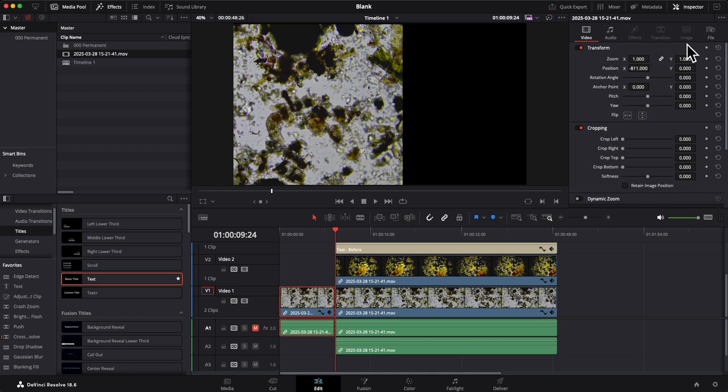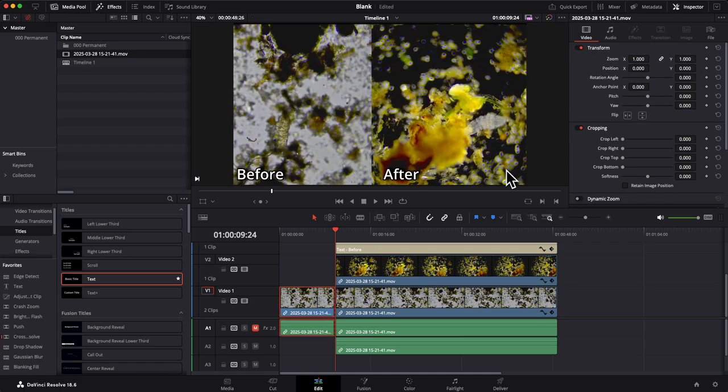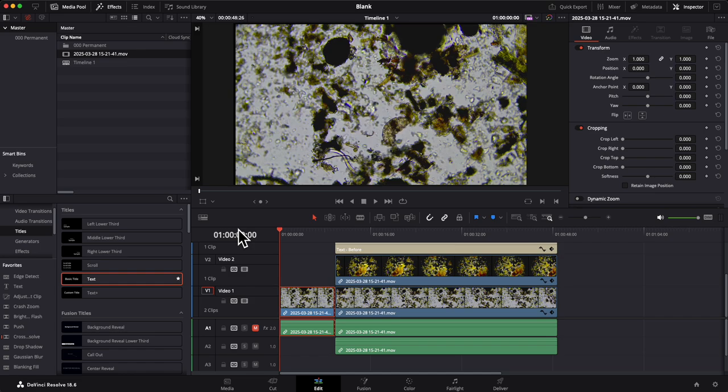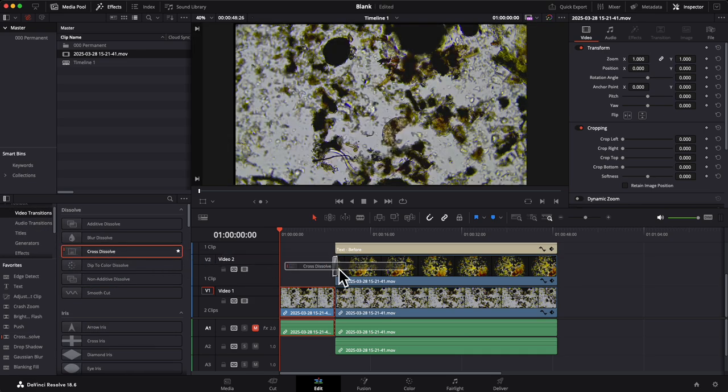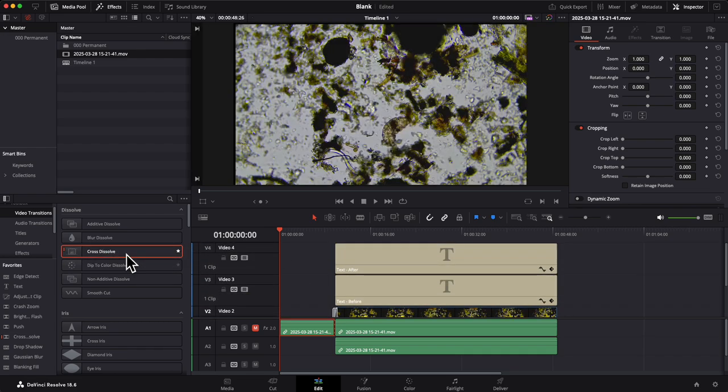And then this, I want to reset back to everything, and so you see it full size. So then we'll transition to all of these, and I'll use a transition here. So I'll go video transitions, and let's just do a basic cross dissolve. And we'll do that across these two, and on the text as well, so it appears all at the same time.